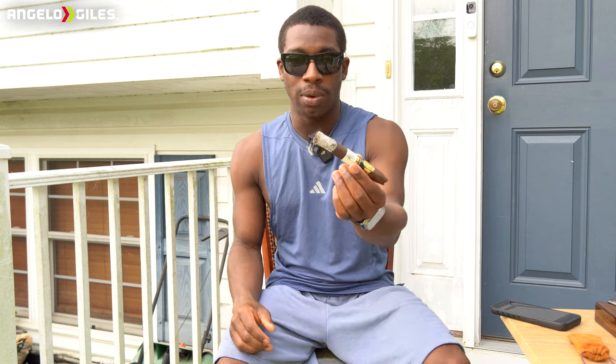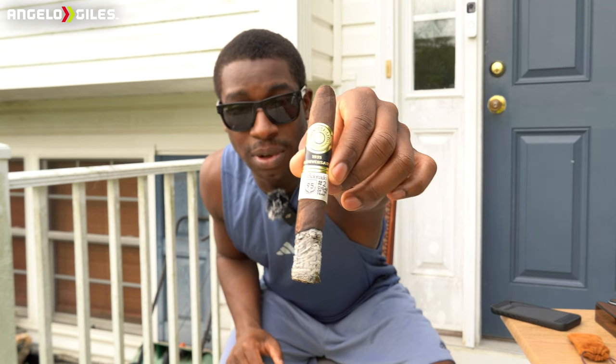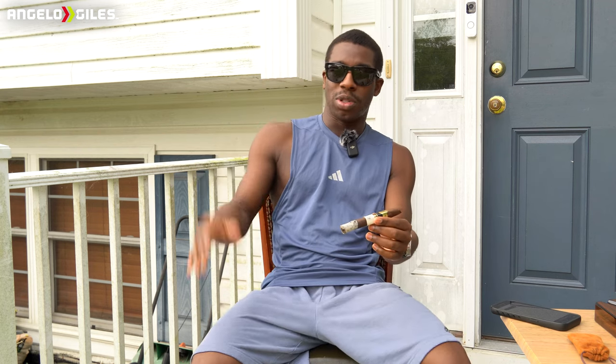The ash is beautiful. Like I said, I have a feeling it's probably gonna fall just because of the wind, but I at least wanted to get this footage for you all to see how good the build quality is. And like I said, I think that this sticker is beautiful. I love all of those higher up ones. Even the Padron looks beautiful. I hope to get that one soon.